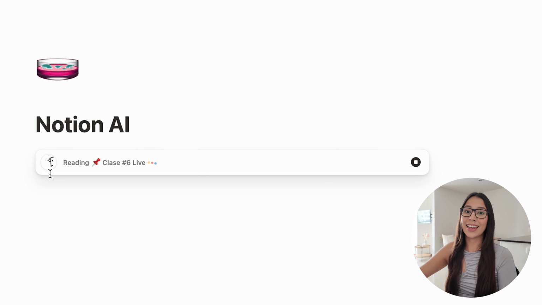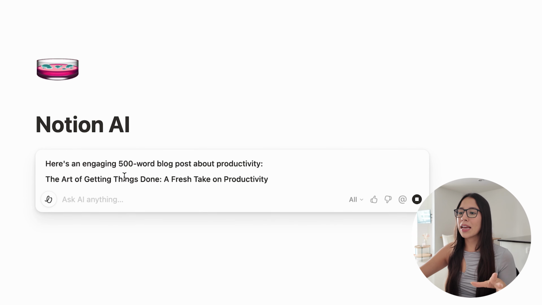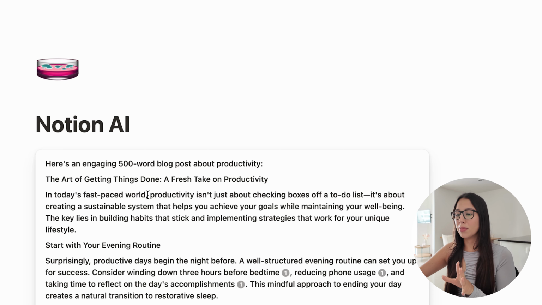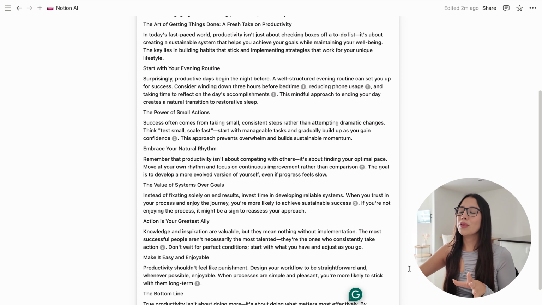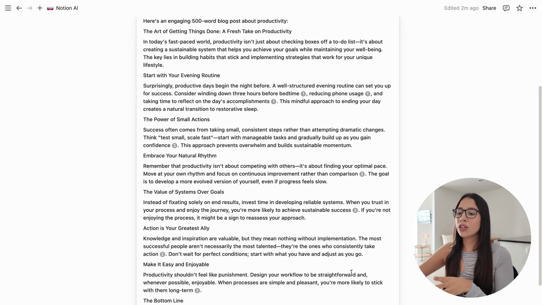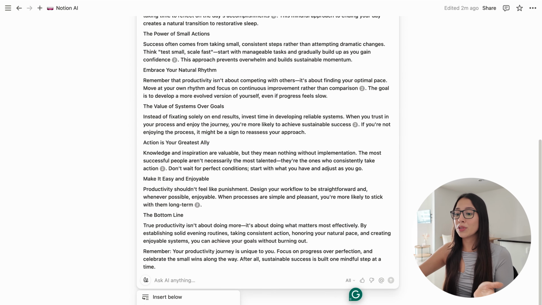Notion AI is going to start literally thinking. As you can see, it's reading all my pages, everything that I have on Notion to create a great prompt and a great answer. After Notion AI has finished reading all my pages, it has understood my type of writing, because that's also something it's going to do: try to talk like you do, which I think is amazing. You're going to have your answer, and that's it. It's ready to be used in whatever you need it to. Hope that helps.